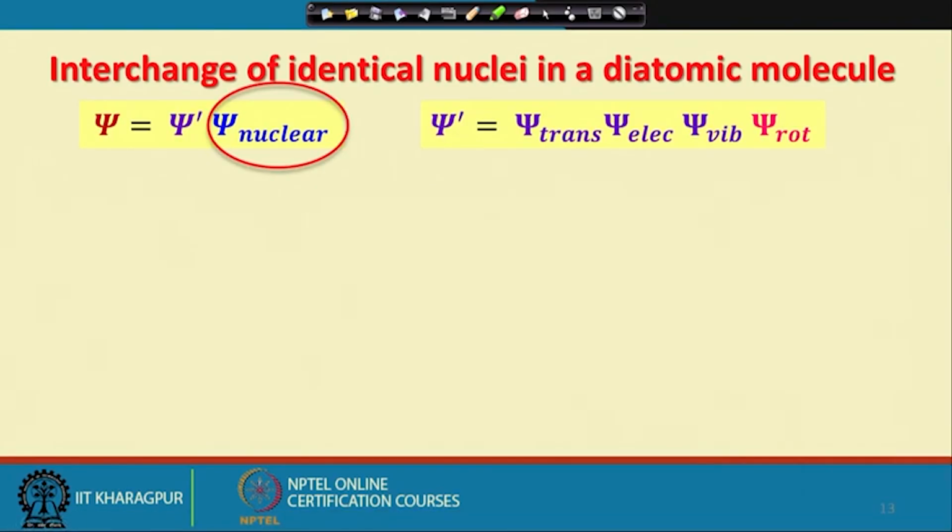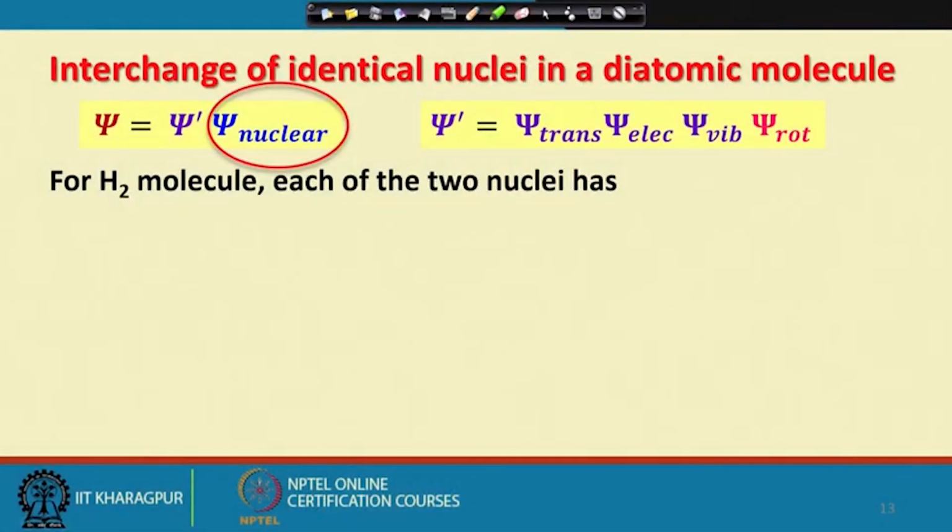Now, when I consider psi nuclear, we will go very slowly here because there are several concepts associated with this treatment. It is not enough to talk in terms of the electronic energy states, nuclear, as well as the translation energy of the molecules, but we have to very closely look at the consequence of having 2 identical nuclei which must preserve certain symmetry requirement depending on what the nuclear spin is.